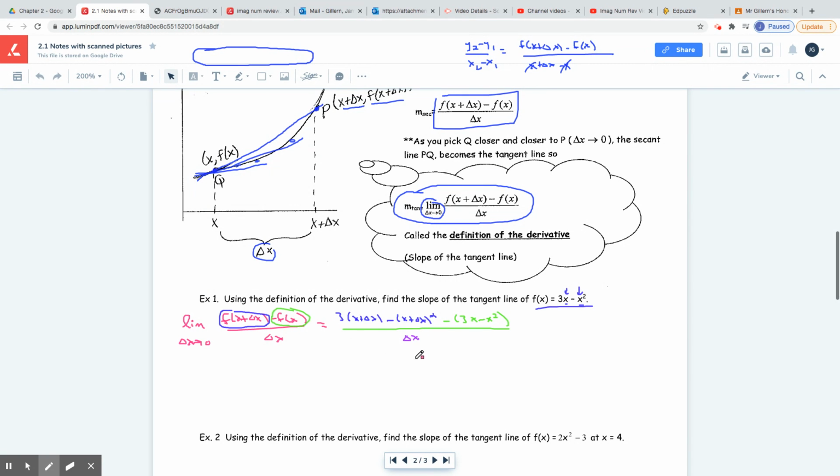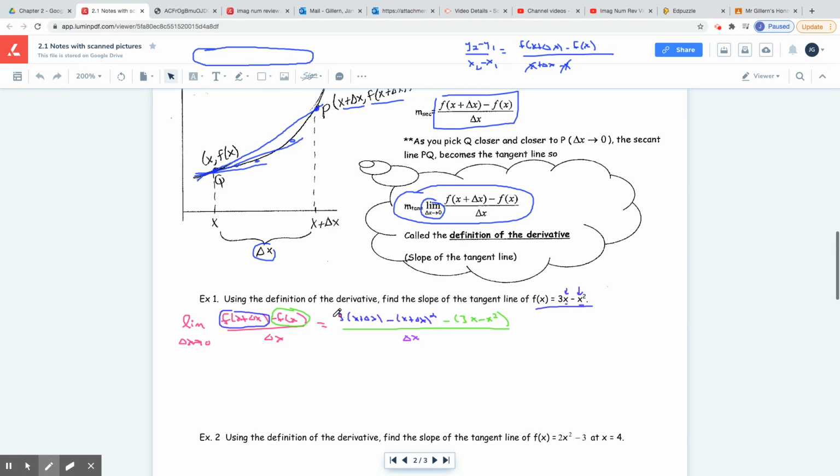All right, so that's just me substituting it. Now I just do algebra. Now what will happen, this is very important: you will always have things canceled up top. Anything that does not have a delta x in it, any term, should cancel. If it doesn't, you did something wrong. We'll do a lot of these examples, so you'll start to understand it. But if a term doesn't have a delta x in it, that means that it should cancel up top. Because right now I can't just do this limit, because I can't just plug in 0 for delta x, because it's got 0 in the bottom.